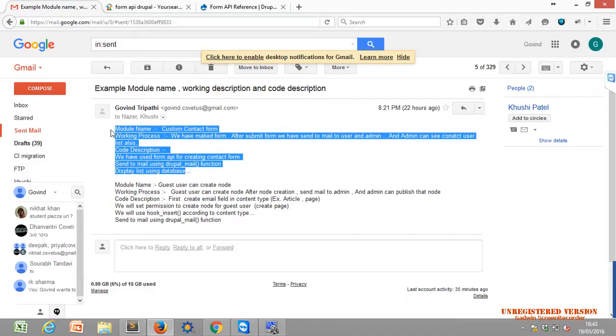In the context of Drupal, notes, contents and pages are all the same. Content can be divided into many types. By default we have articles and basic pages. We can create a custom content type. Okay, content and notes are the same. Okay, Nazar?